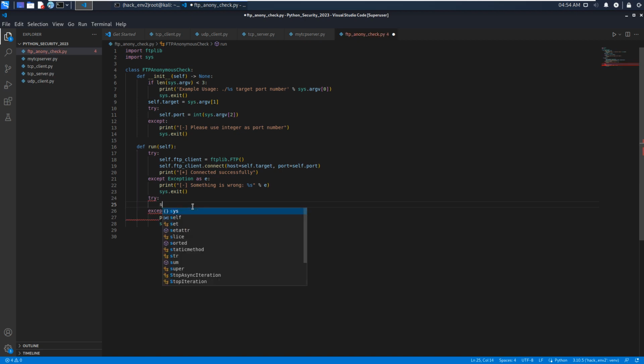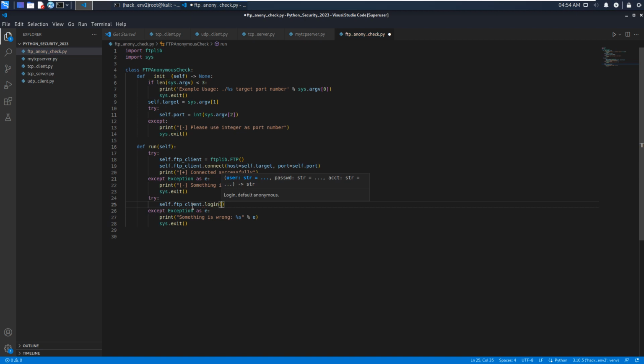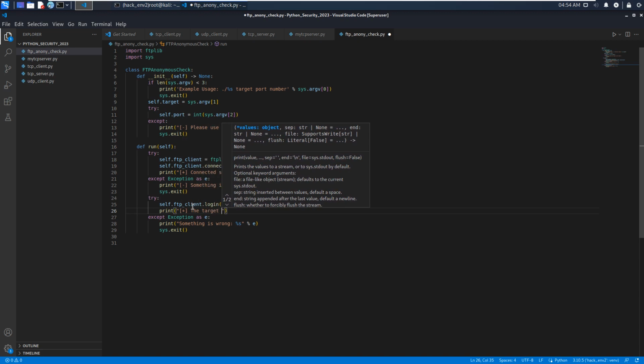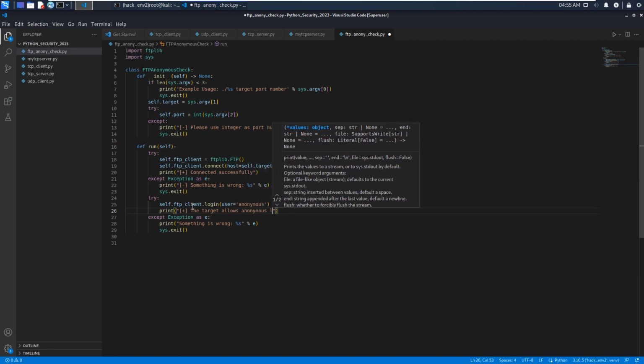Next, we can use the self.ftp_client to log in, and the user should be anonymous. If there is no error or exception, it means that we can use anonymous as username to log in to the target. So we just print the target allows anonymous login.